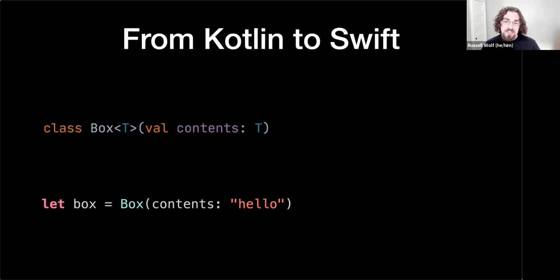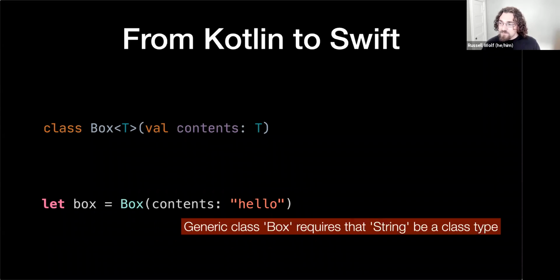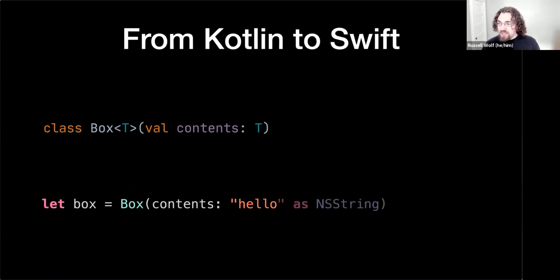The reason for that is that Objective-C sees the type parameter and forces it to be a class type, and strings and primitives are value types on the Swift side. So you get this error here, and the way you can work around that is just by casting. Swift knows how to bridge directly from its string type to NS string, but you have to actually tell it to do so, because the NS string is what's being exposed from the Objective-C header that comes from Kotlin.